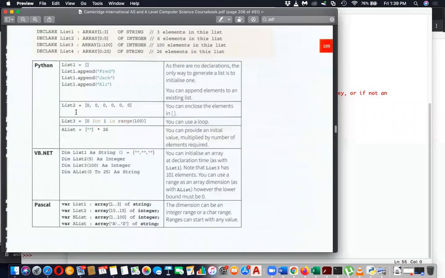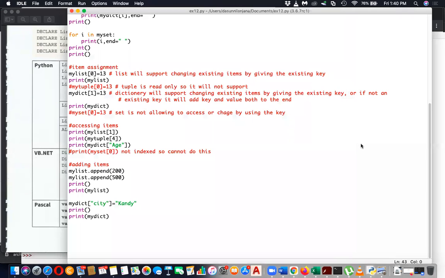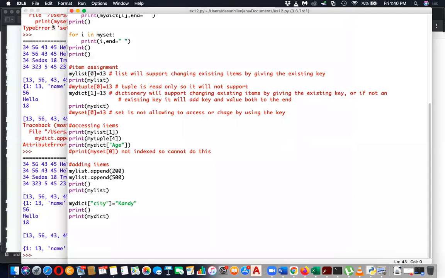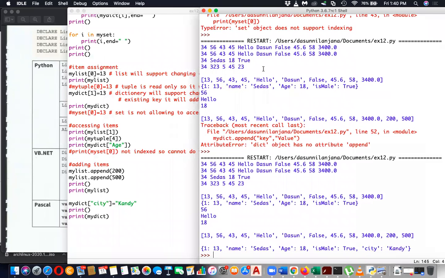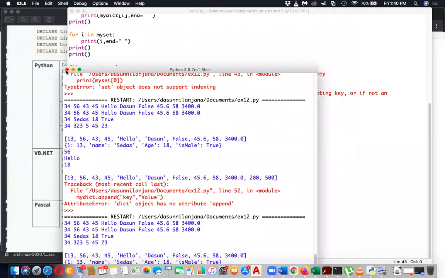The third method is using a loop: in the list, 0 for i in range 100. What will happen? It will create a list. For an example, let me show you in the shell. Let's take a new shell.